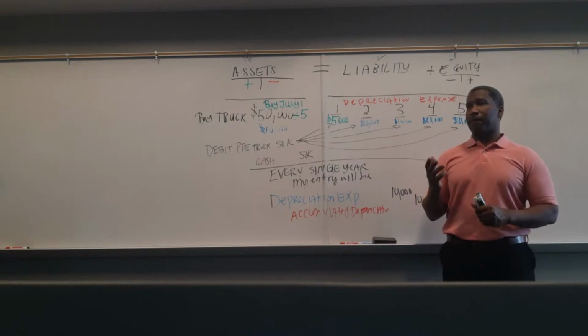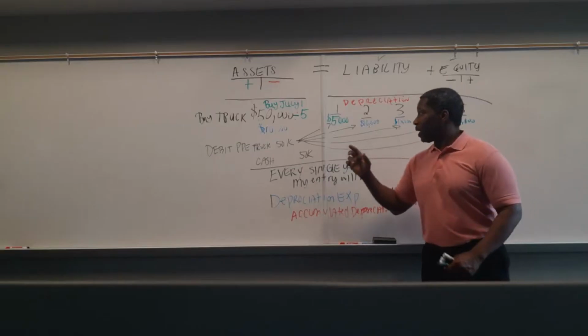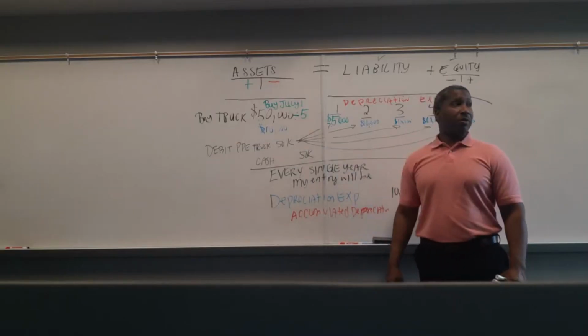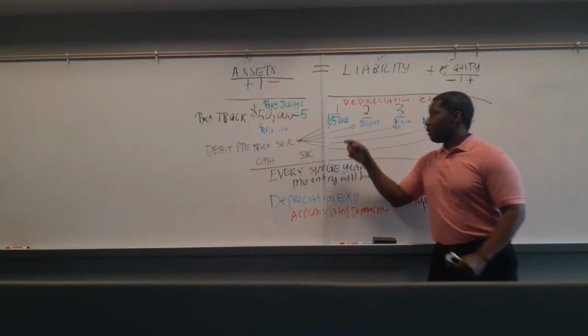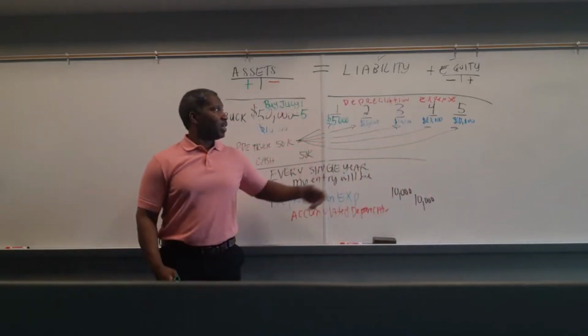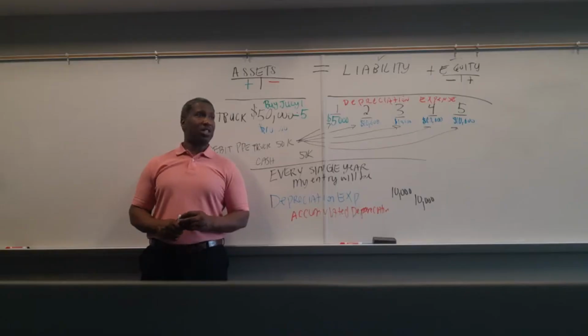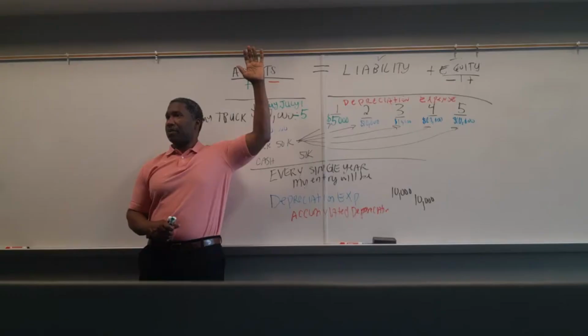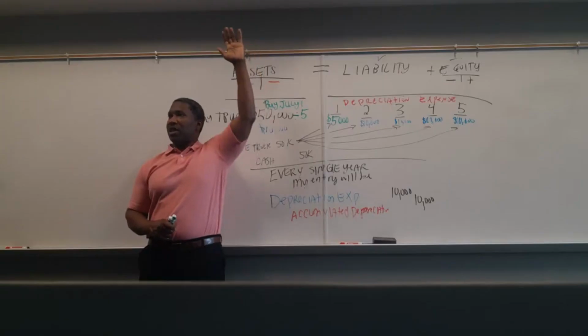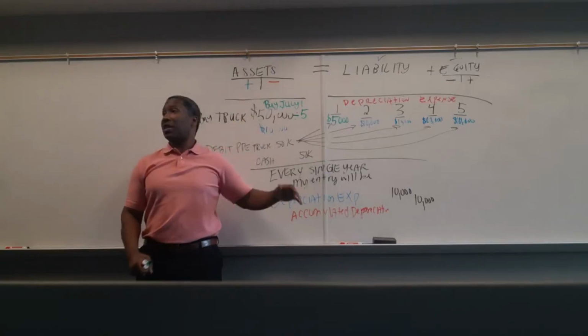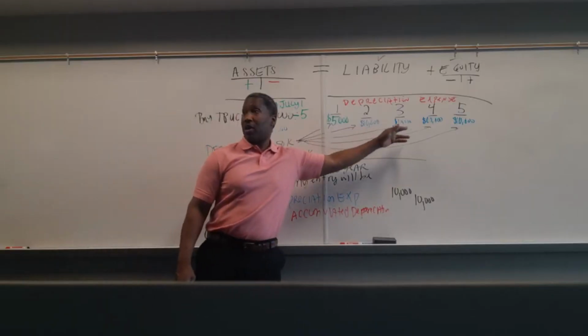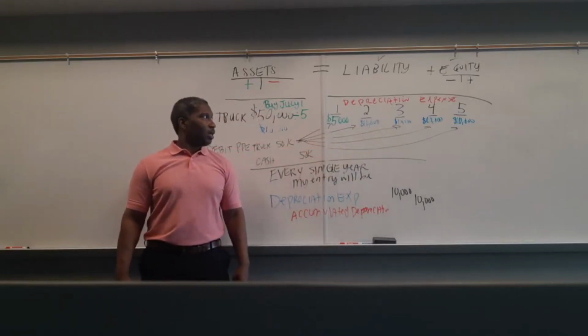Everybody okay? All right. So now, I bought it July the 1st. I can only use half of it this year. How much depreciation expense will I be allocated for year 3? Will it be 5,000 as well? Who says it's going to be 5,000? Who says it's going to be 10,000? It's still 10,000 because I owned it that whole year, right? So I can allocate that whole year.